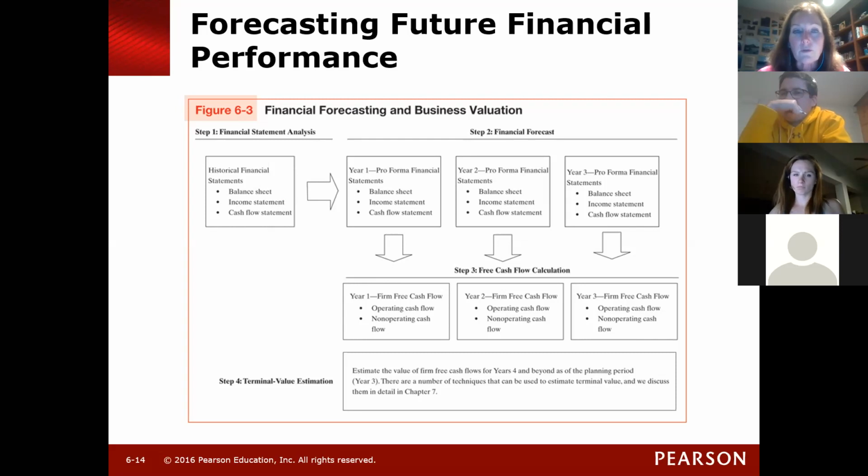You know how to do this. We did these in 703. Now your data is just going to be messier because you're actually working with companies. And the beauty is, because you're going to be working in teams, you're going to be able to see how to do this for a variety of types of companies with very different growth rates. Some people are going to have negative earning companies. That's going to be a very different model than some of these others. So we'll start working on them in class a little bit next week. All right, so let's see how we actually do one of these.